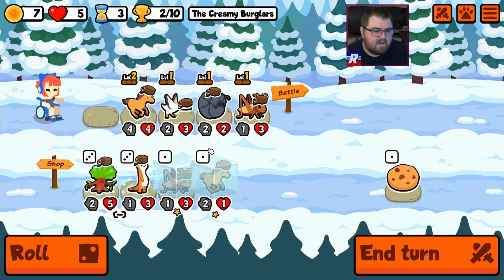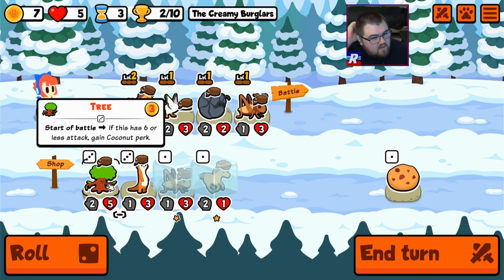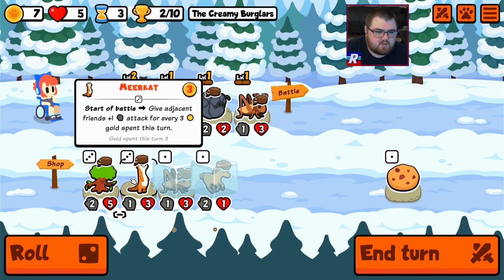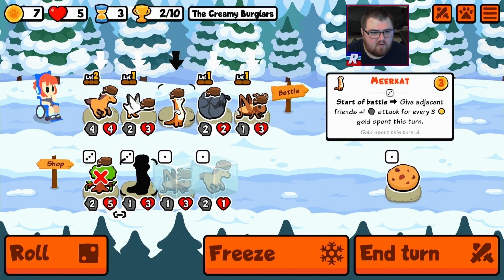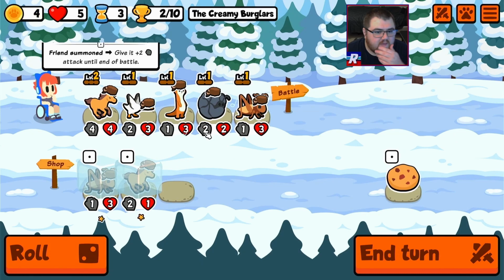We'll do this. I was debating. Meerkat: start of battle, give adjacent friends +1 attack for every 3 gold spent this turn. If this has 6 or less attack, gain coconut perk. Meerkat's interesting, because I feel like I'm always going to be spending gold, right? So we might as well do something with him.